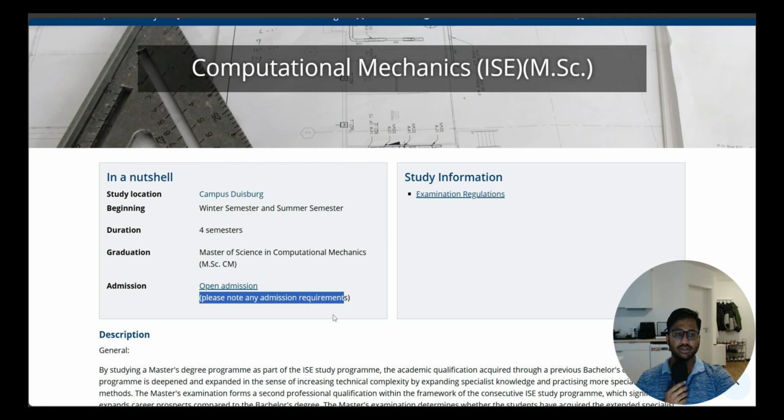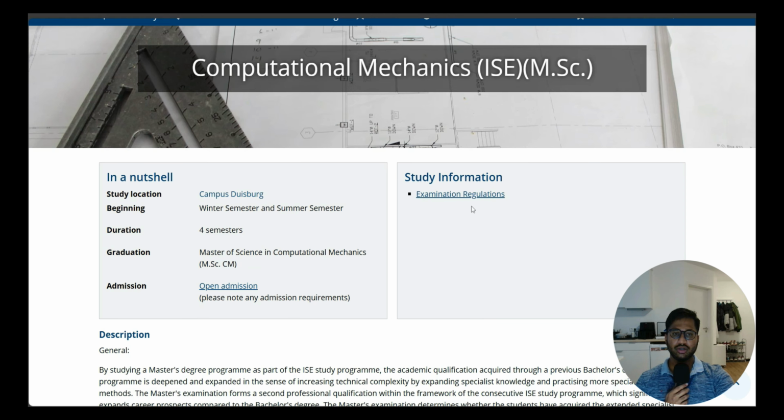So open admission is nothing but, as I told you, people who fulfill the requirements, and everyone will get an admission. And people who are not fulfilling also, if their marks are good and if they have a very good profile, if they have B1 or A2 German when they are applying for a German course or bilingual, then they will get a conditional admit for this particular course, and you have to come. You can get a visa with conditional admit, come here, finish the condition that you had, like finishing your German, then you can start studying here in university.